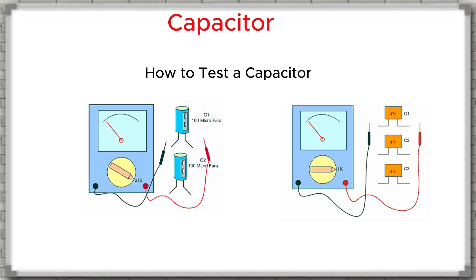How to test a capacitor: Nowadays, with modern technology, many digital multimeters come equipped with a capacitance measuring function. This is very convenient for you. You simply switch the meter to the capacitance range and measure directly across the two leads of the capacitor. In addition, you can also set the meter to the continuity range, also known as the ohm setting, to check whether the capacitor is leaking or short-circuited.